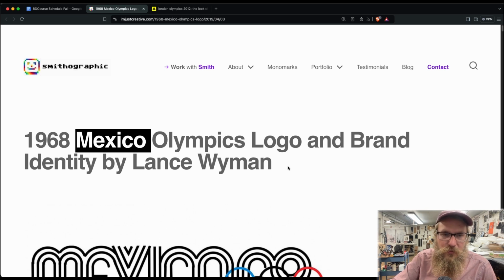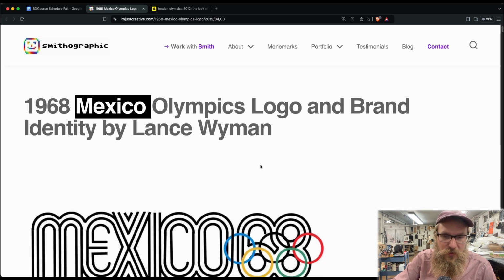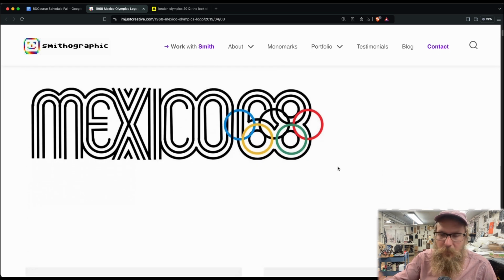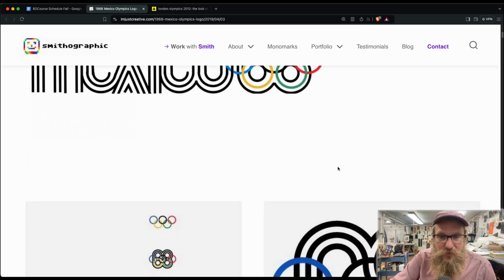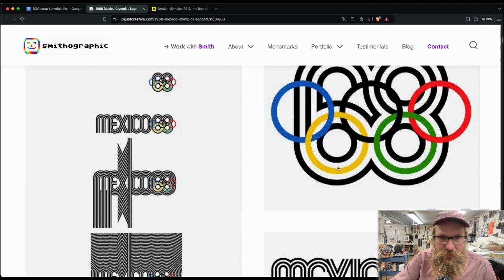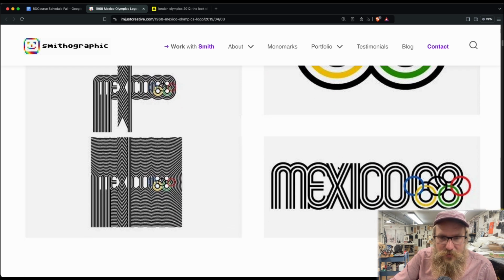The main design problems are going to be, how do you get people to move through the city? And so there's a great story about Lance Wyman and how he won a contest with this logo design here, where, look, Olympic rings, the number 68 actually did a lot of work in inspiring him. Look at how the rings fold into the logo very nicely. And all this was done in 1968, well, probably 66 and 67. But it was all done by hand without computers. You can see the kinds of things that are emerging out of this.